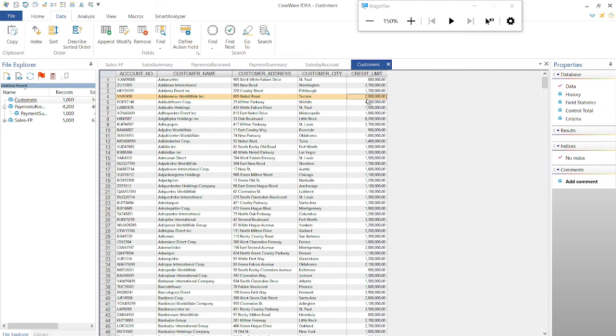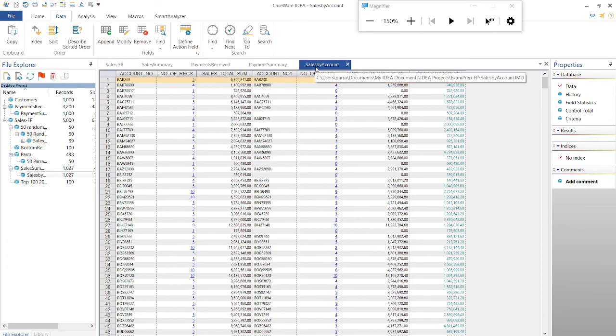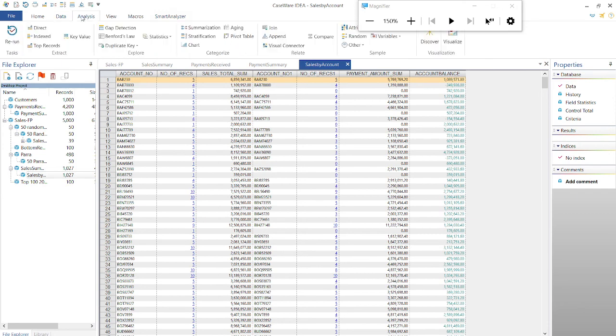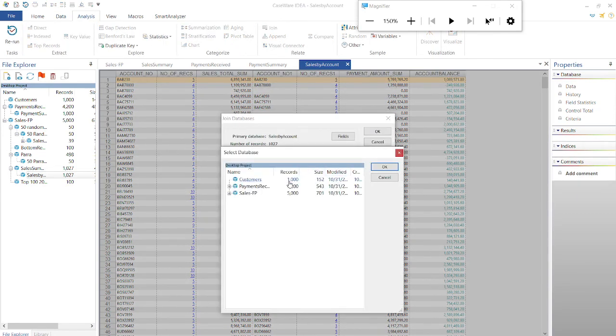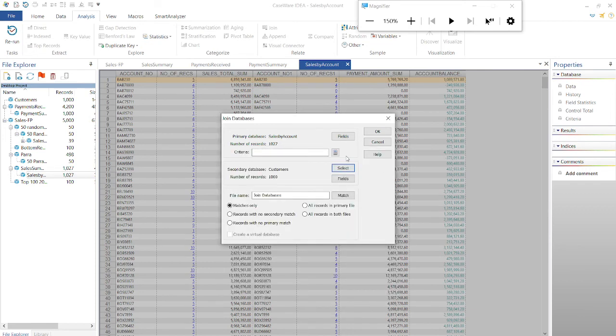So if I want to know if this amount here exceeds this, then I first have to join them, right? So first what I'll have to do is, in this case, sales by account. This is their summary, right? Then I have to do another join with the customers table.